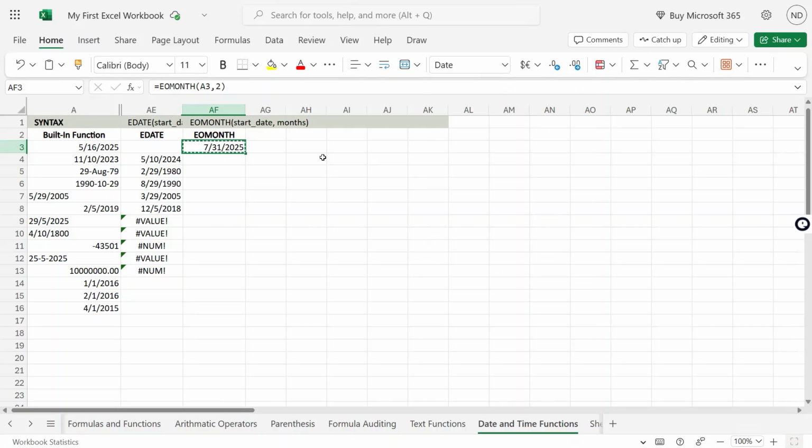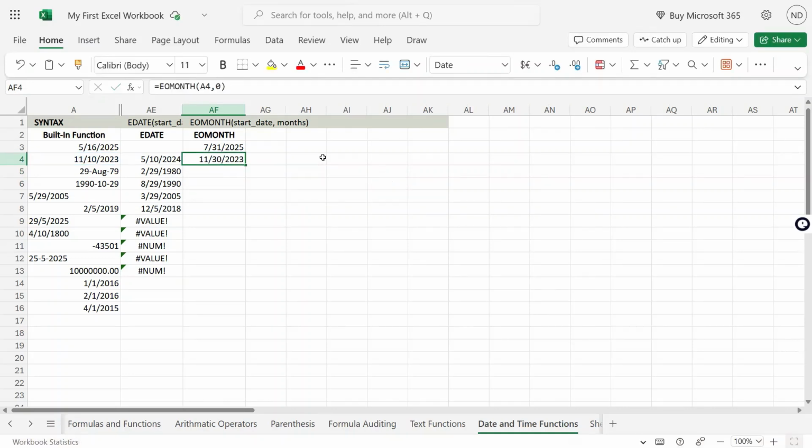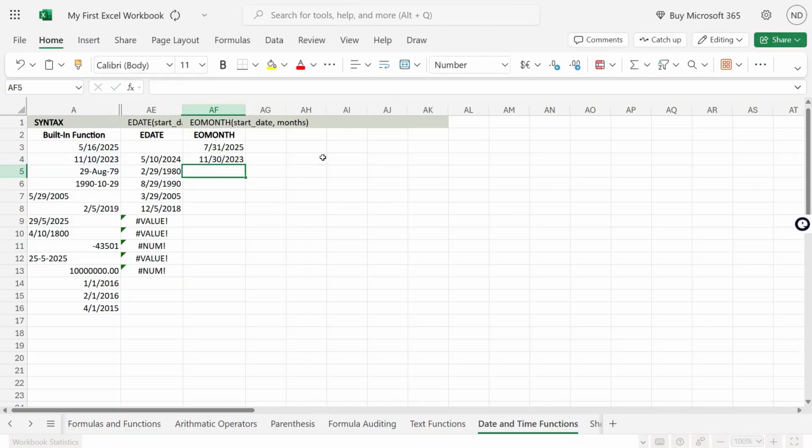Let me again show you for this 11th October, if I specify 2 months ahead, it is giving me 31st of 2020. Let me make it 0. Let's see what happens. It is giving me the end date of the current month, which I have specified. Since I have added 0, it is giving me the same month's end date.